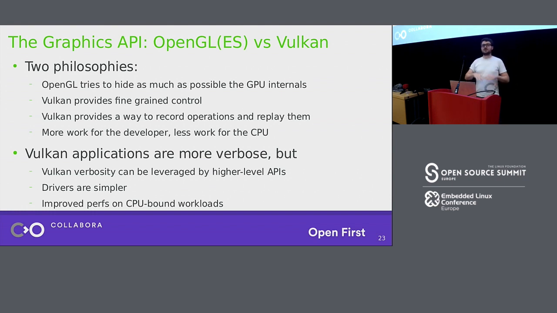While Vulkan tries to expose as much as possible the hardware complexity so that the user can take the best decision for its specific workload. And of course, when you write a Vulkan application, it's likely to be a bit more complex, but on the other hand, it's likely to be much more efficient because you get full control over the GPU pipeline. So yeah, if you have the choice, I guess it's a pretty good idea to try writing applications in Vulkan. There are two reasons to that. The first one is that it will probably work better than an OpenGL app. And the second one is that you will actually learn about how the GPU works internally. And that's a good thing to understand how things work, because then you can take the appropriate decisions.